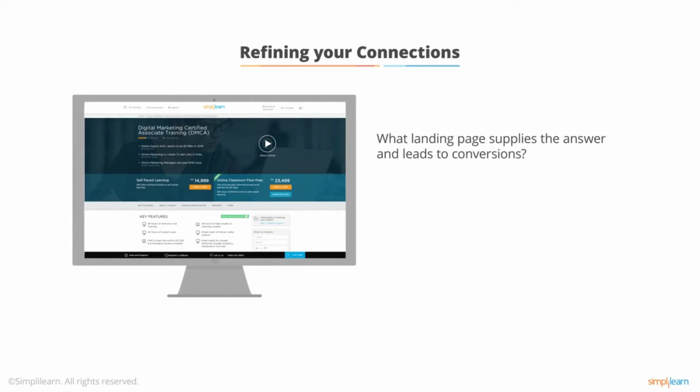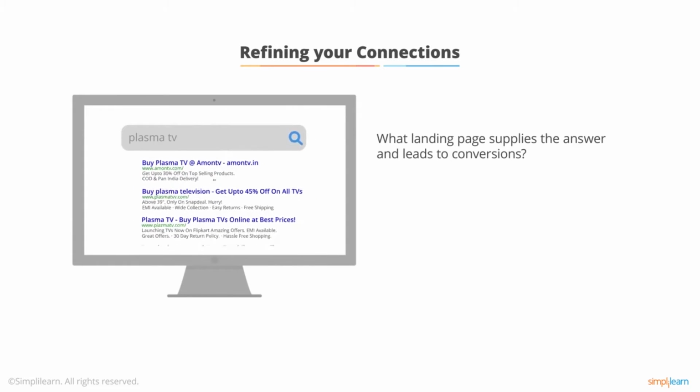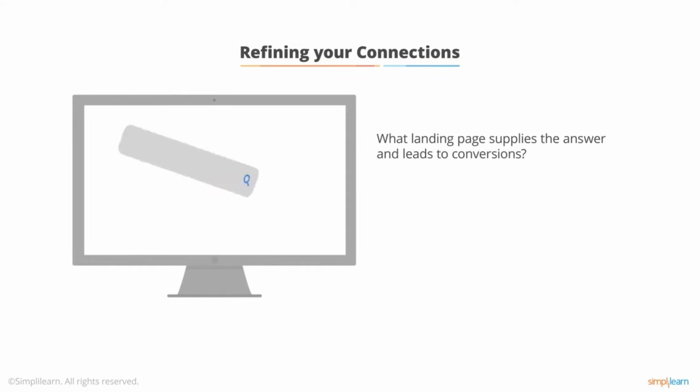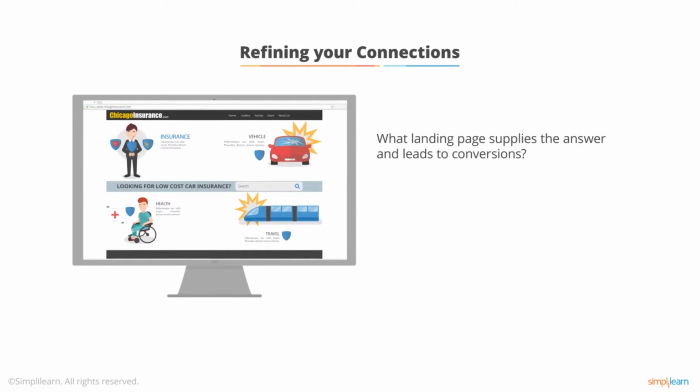So you should always look at what page can answer the question. This isn't often the home page. If someone's searching for an e-commerce product, you want to use the product page. If they're searching for how to get the cheapest insurance in Chicago, you want to use the Chicago insurance page. And so look at the keywords, look at the ads. Pick a page that meets that expectation. That increases conversions. Now, if you don't have a page like this, you may need to create some pages to ensure you're always relevant to the user.